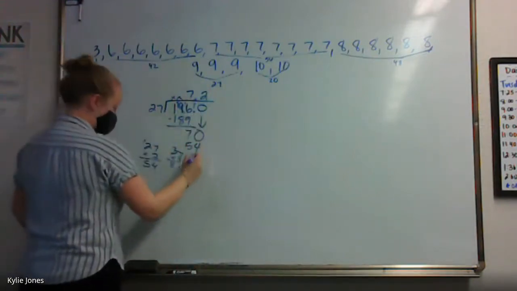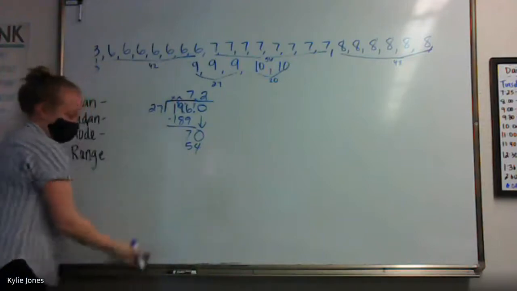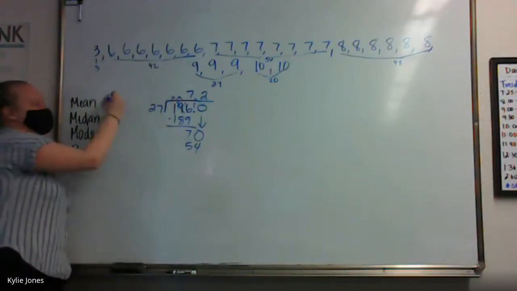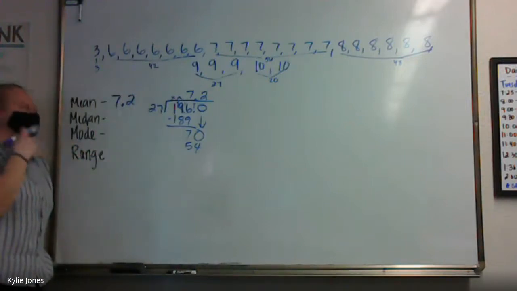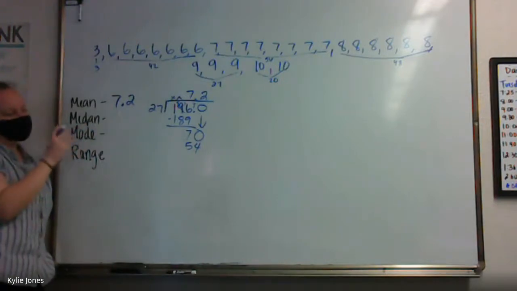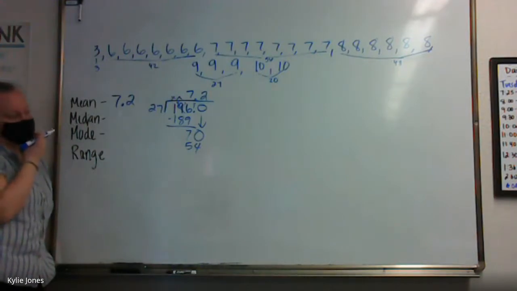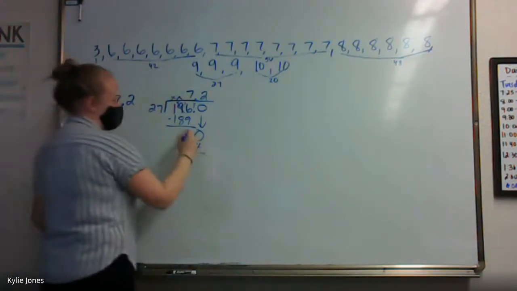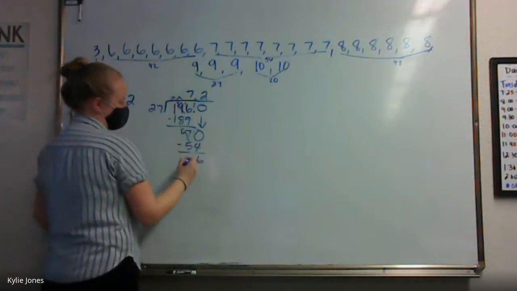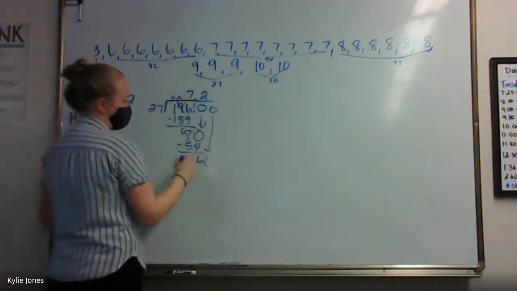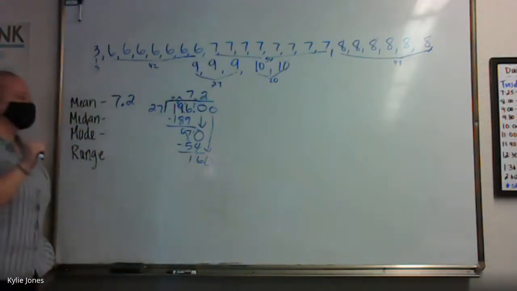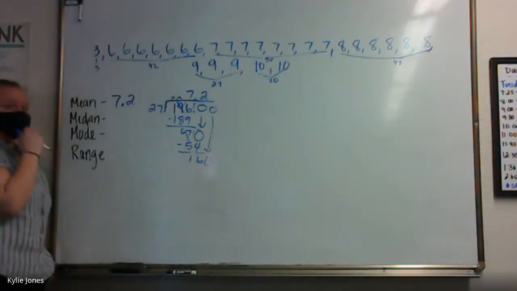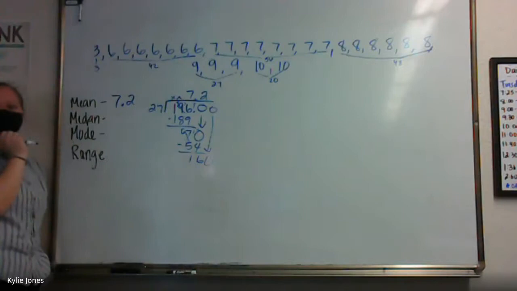So we got to do the twice. And it's 54. We could keep going, but we're just going to stop there for the sake of time. So our mean is 7 and 2/10. Somewhere around there. If you got 7.2, I did 7.21. Will that count? 7.26. Close though. Yeah, 7.2 works. 7 and 2/10.